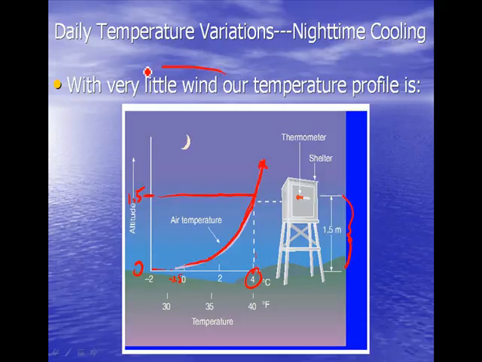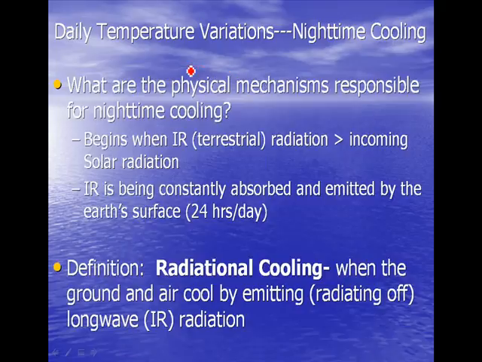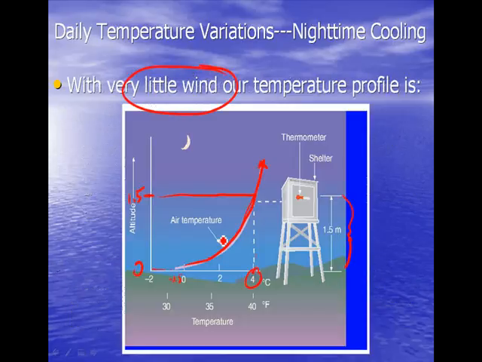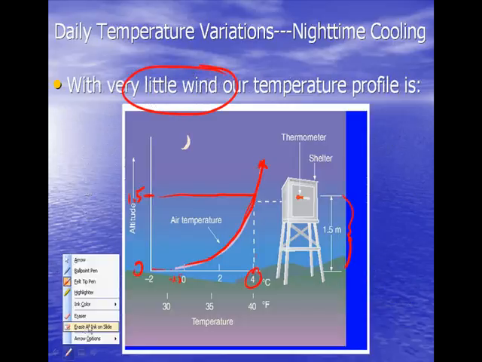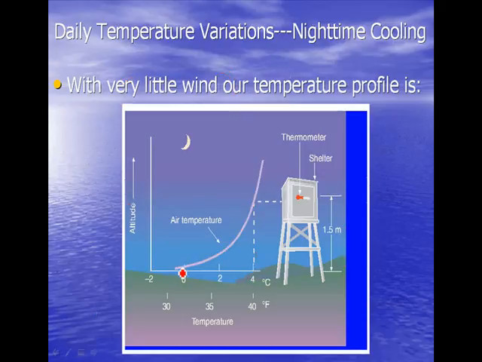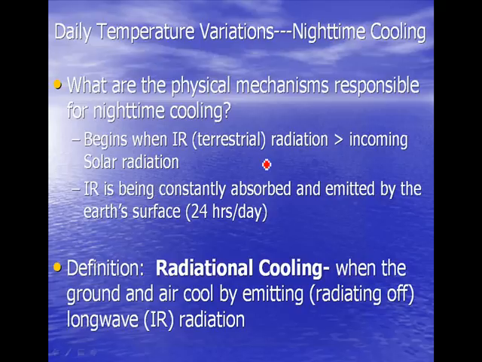And this is with very little wind. In other words, we don't have any type of mixing. So what are the physical mechanisms responsible for the nighttime cooling? Again, keep in mind this particular slide here where temperature is increasing with height. Let's talk about some of the physical mechanisms responsible.